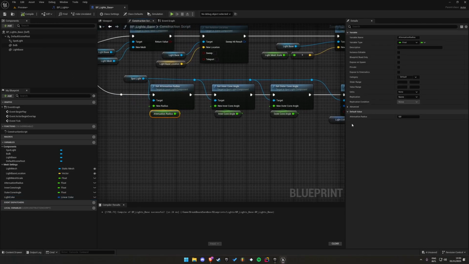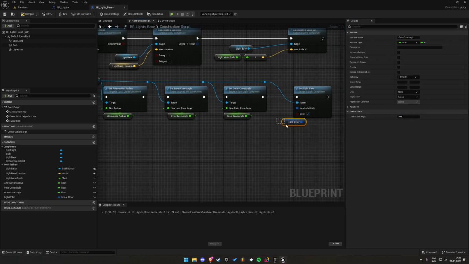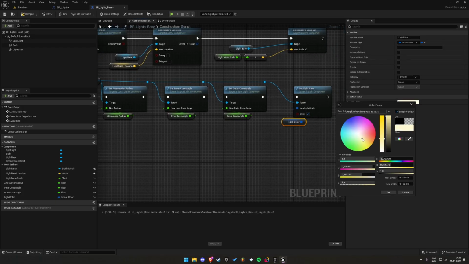So for the attenuation radius, I'm going to set 1000. Inner cone, I think we can just leave it at 0. We don't use that for now. Outer cone will be 44. And then for the light color, I'm going to make a bit of a yellowy tone to it.